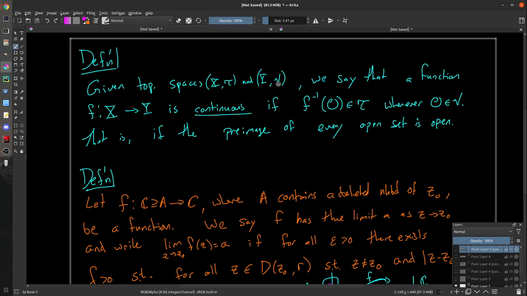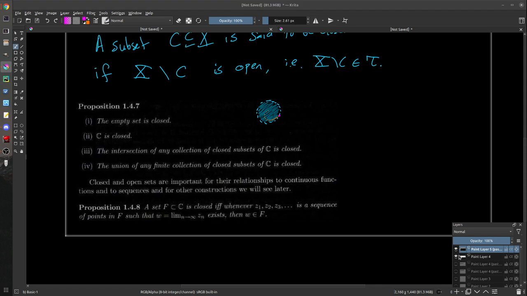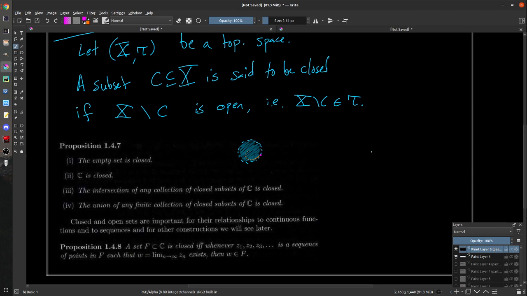F is continuous, the inverse image of every closed set is closed, and the inverse image of every open set is open. All they're saying here is that you can define continuity exactly as we just did, and nothing breaks when you switch to the equivalent closed set definition of a topology. This is just a closed set definition for topologies as opposed to the open set definition, and so naturally you can formulate continuity in the same way.